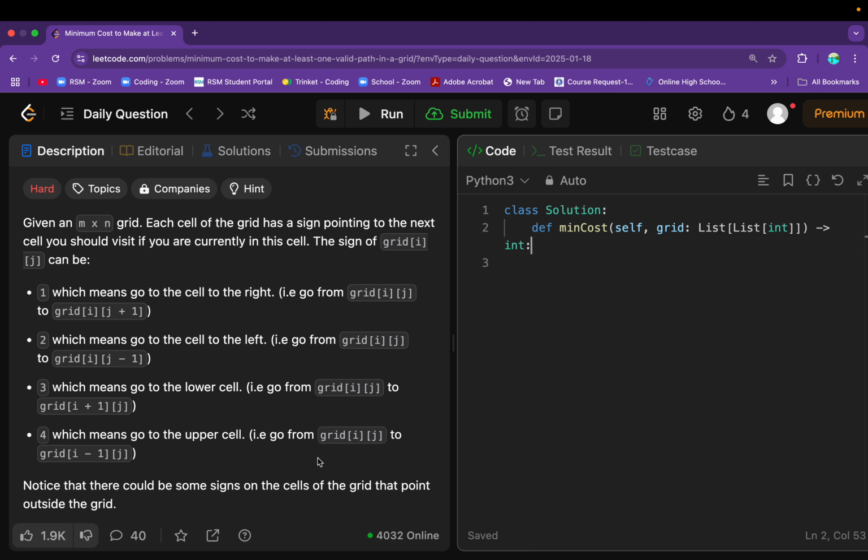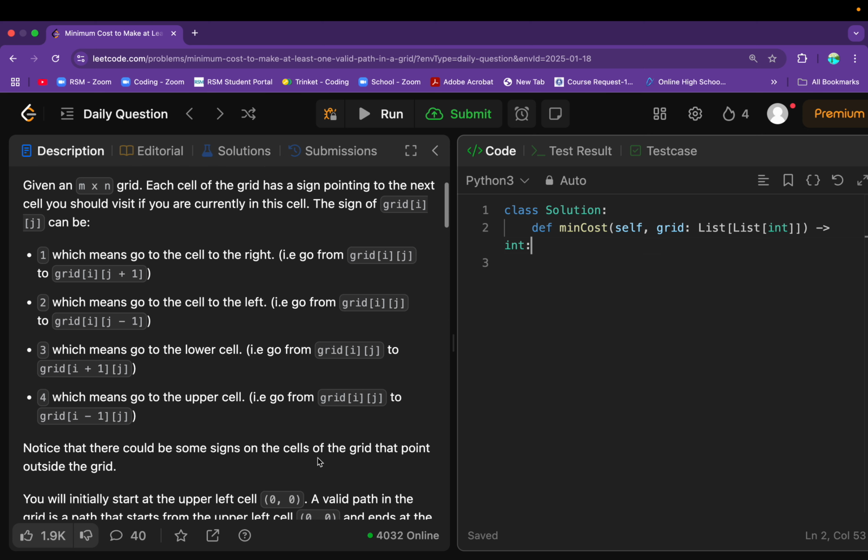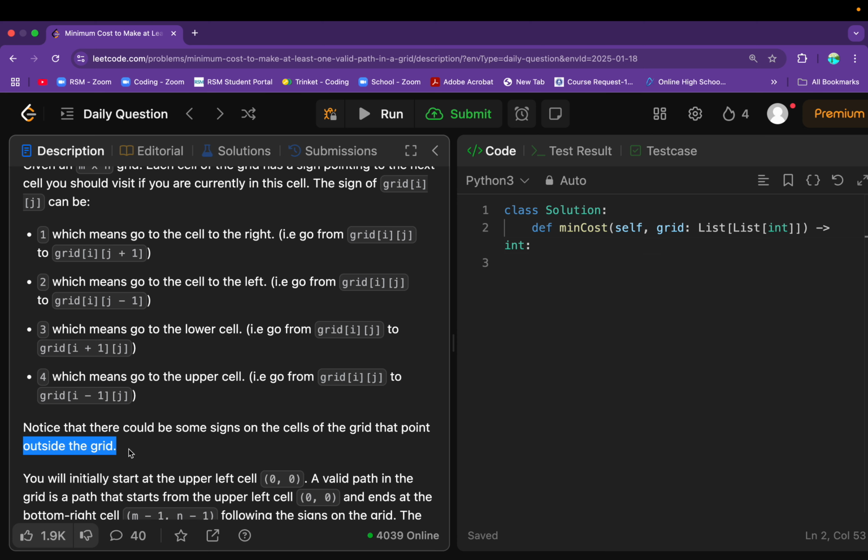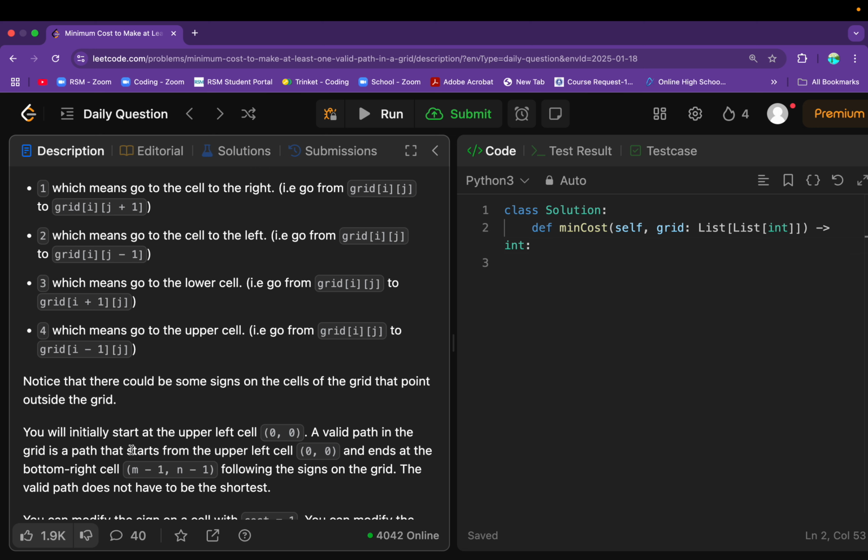Notice that there could be some signs on these cells of the grid that point outside the grid, meaning that they point out of bounds. So we'll initially start at the upper left cell, which is coordinate 0, 0, and a valid path in the grid is a path that starts from the upper left cell, 0, 0, where we start from, and ends at the bottom right cell, which would be m minus 1, n minus 1.